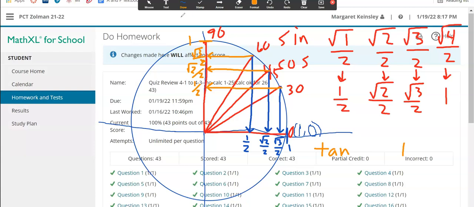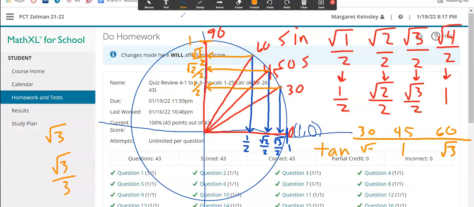What's the bigger one? You got 2 choices. 60 degrees. You got radical 3 and radical 3 over 3. Now you're right that it happens at 60 degrees. But is it square root 3 or radical 3 over 3? Square root 3. Good. And then at 30 degrees, we're radical 3 over 3. Well, literally, those are the most popular tangents.